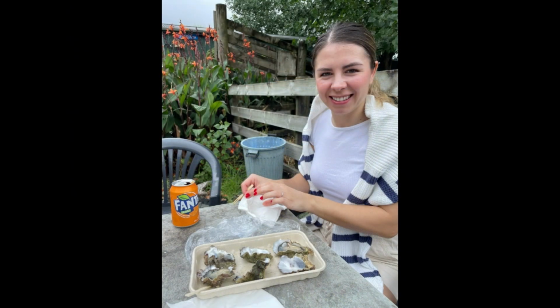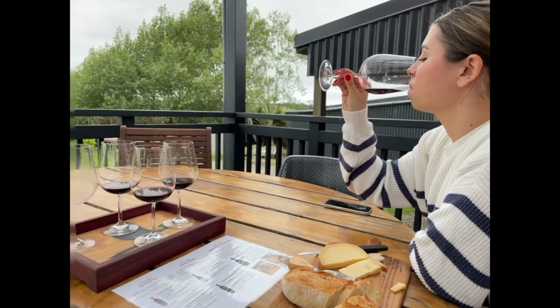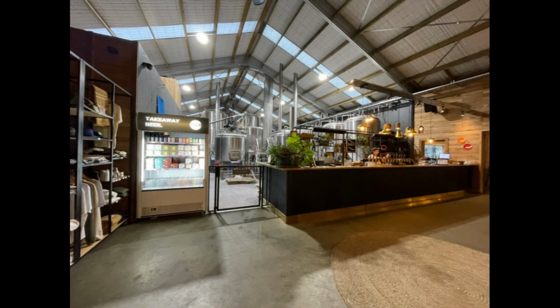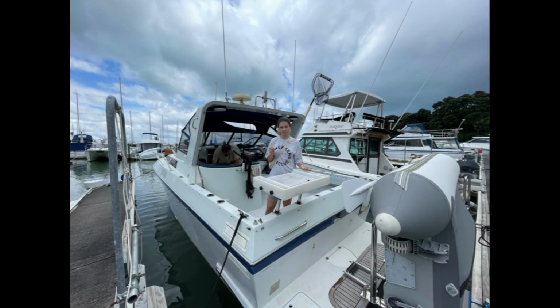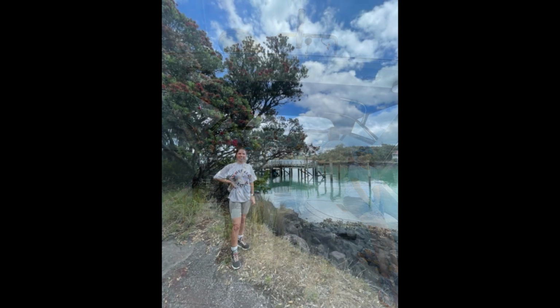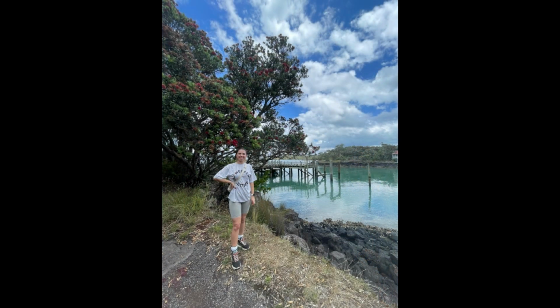But that's Tamahunga, that. And then these oysters were absolutely fantastic, weren't they, though? Mm-hmm. Just a quick note, we did get our camper through Juicy Campers, and it did have a shower, and it's lovely to see it there. This is Heron's Flight Vineyard, and then that was Sawmill Brewery briefly. Not the best beer that we had, Sawmill. No, it wasn't great. Really great brewery, but not the best. The food wasn't amazing. Yeah, no.